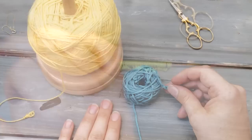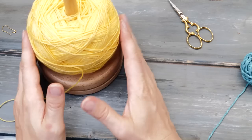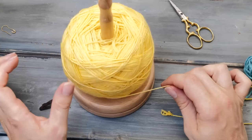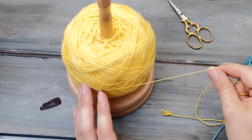A similar thing will happen when you wind your yarn into a yarn cake and then do a center pull. Often you end up twisting or untwisting your yarn. That's why I say, put your yarn cake on a spindle like that and unwind it like this. Because as you wind the yarn, you add twist. See, it's spinning around. So when you unwind it, you need to balance it out by turning it into the other direction. If you don't, you store twist or you untwist the yarn.